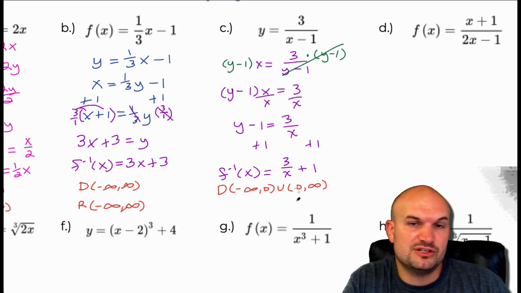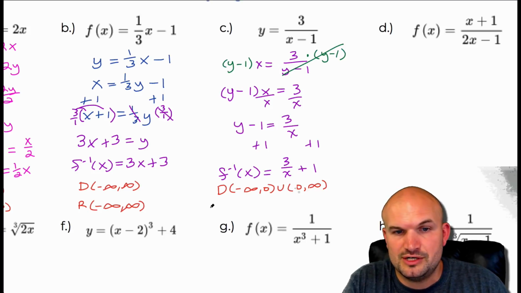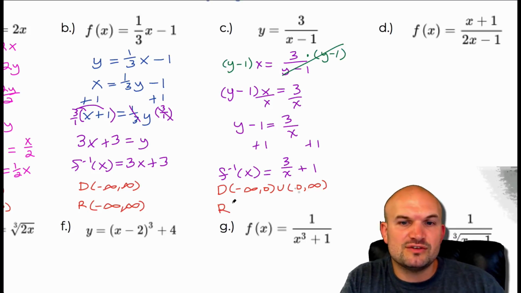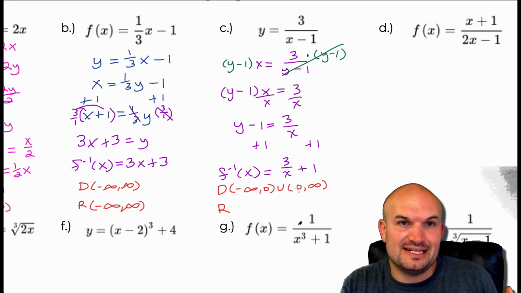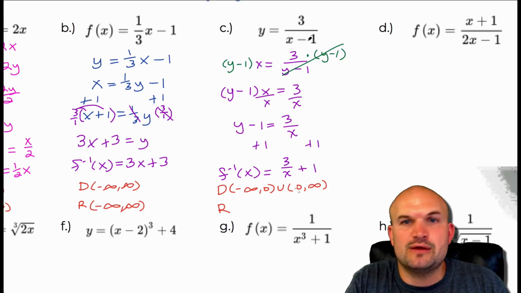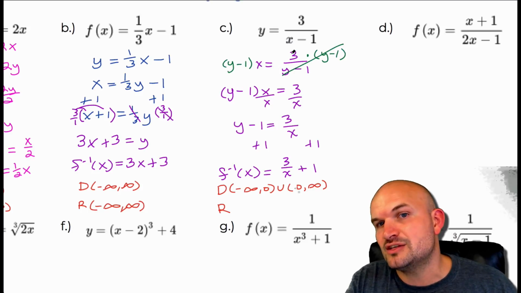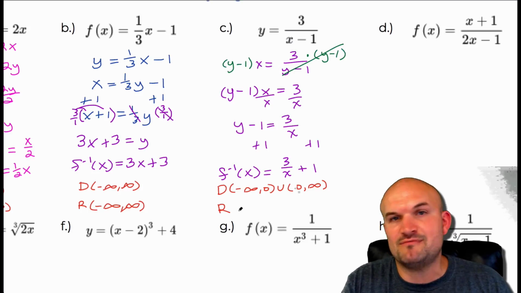Or, also could just be stated, all real numbers except for 0. Now, as far as the range goes, again, to find the range, the easiest idea would be to go back to the original function and ask, what is the domain of the original function? Because the domain of the original function is the range of my inverse function.